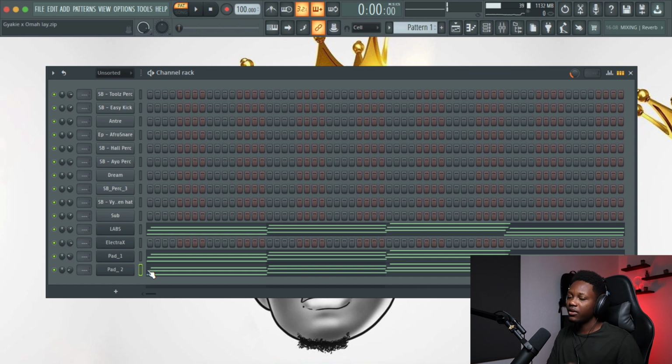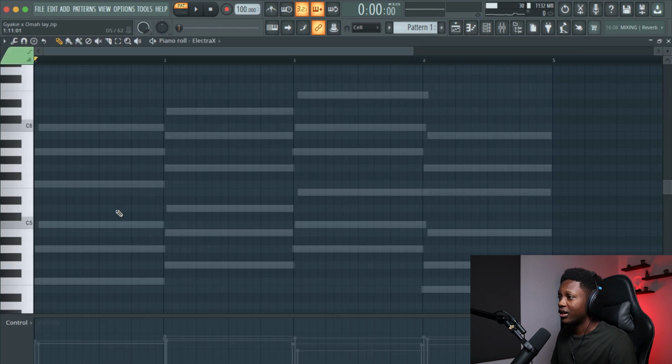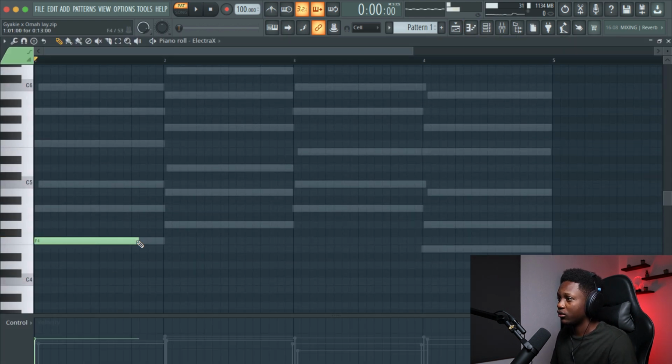The detail is very important when you're creating this type of beat. It's not like you need too much. You can add a little bit of guitar, some vocal. I'm just not gonna do that. I'm only gonna add my chord progression and then I'm good. Let's use this one.